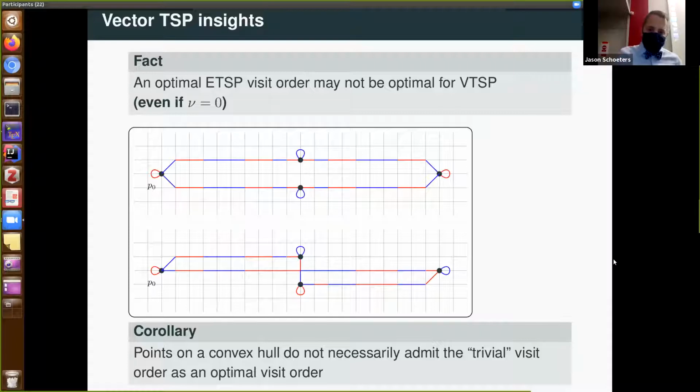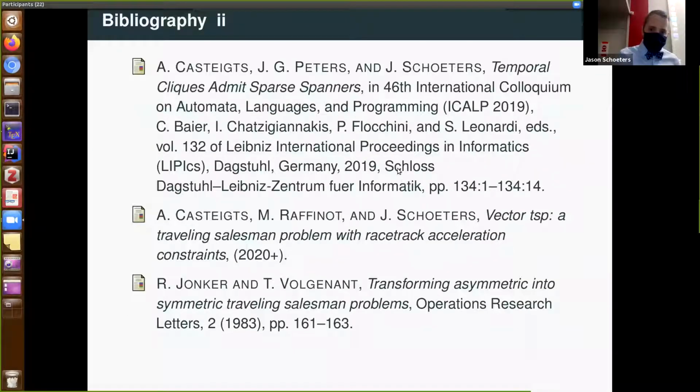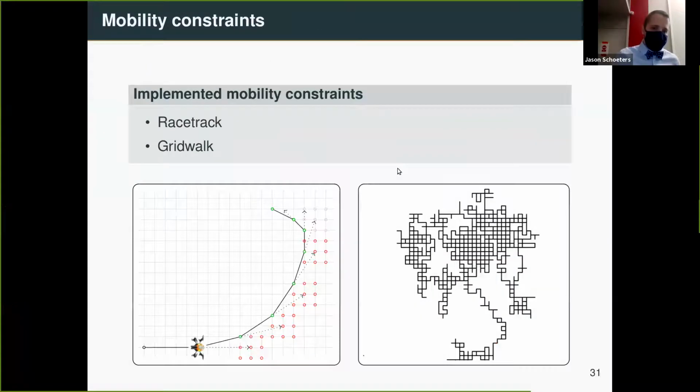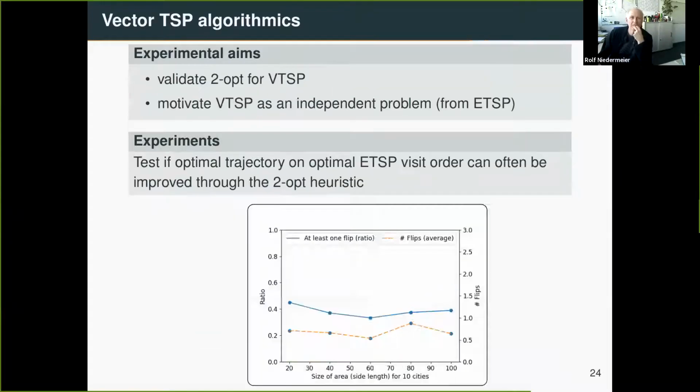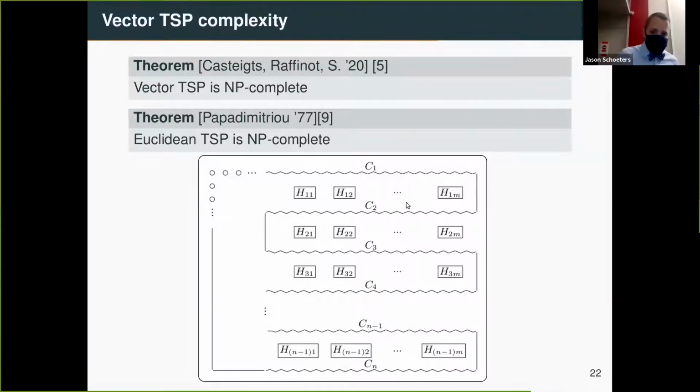I suppose it is, yes, because I think our proof from Papadimitriou still applies in the case where you only have 2 speeds. But again, I'm not too sure, but I think it does apply. It's a bit further away. Just a second, sorry. So it's over here, and this proof works if you want to reduce exact cover to Euclidean TSP. If you consider Euclidean TSP to be at fixed speed, so speed 1, then you still obtain the same reduction, proving that Euclidean TSP is NP hard. So maybe having your vector TSP at only 1 speed or maybe even 2 speeds would still be NP hard due to the same reduction.